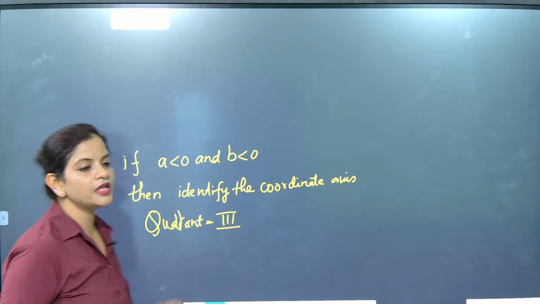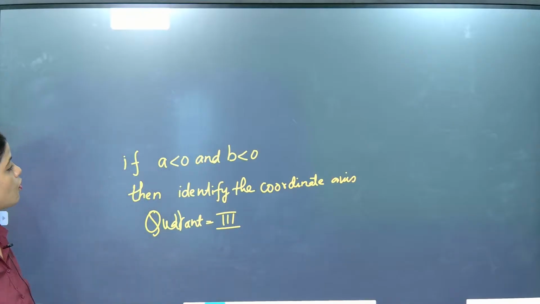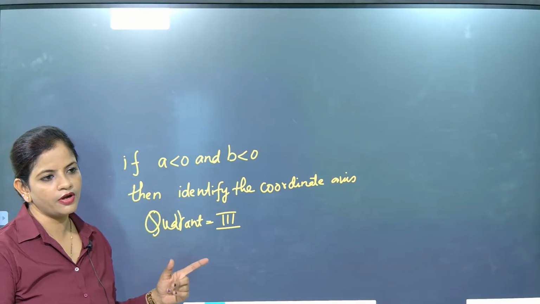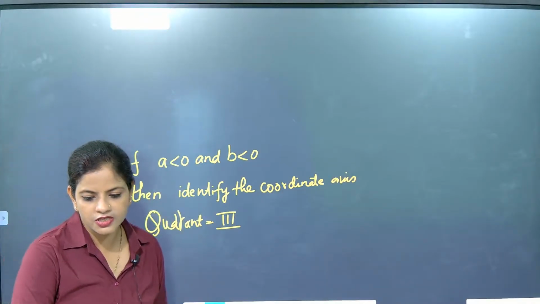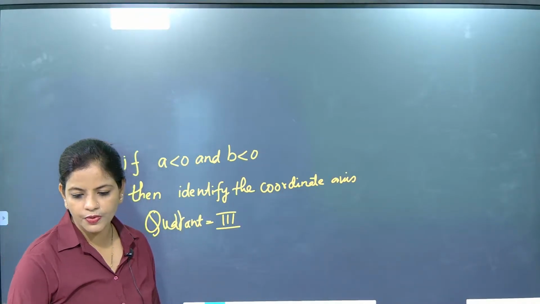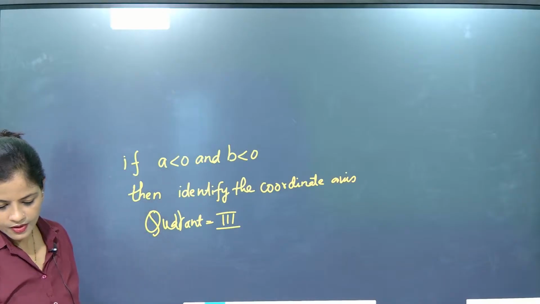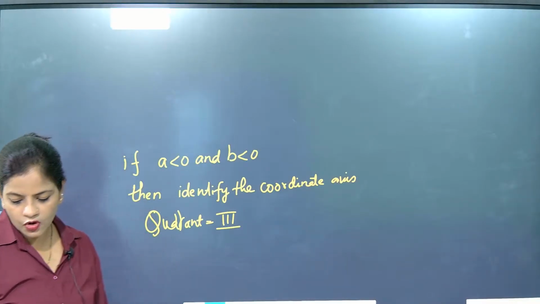Okay. But this is not the end of the question. If any point we have to find the distance from the third quadrant to any other quadrant, it means we have to find the distance. Okay, fine. Very good, beta. Super, super. Understood. That's absolutely correct answer. Shall we go for the next question, beta?